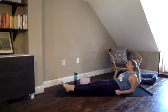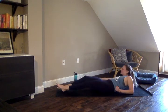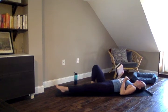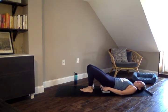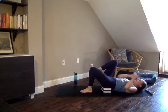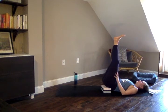Lower all the way down. Come into waterfall. If you want to take shoulder stand or headstand, go for that. I'm going to suggest waterfall with a block or a pillow underneath your lower back. Heels stacked over your hips, arms out long.